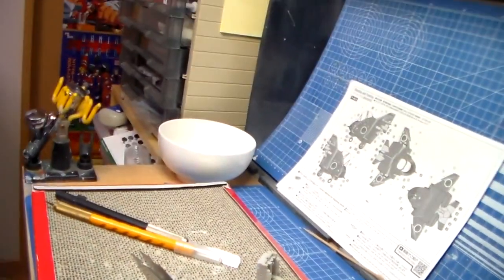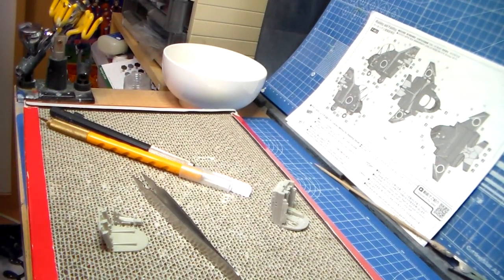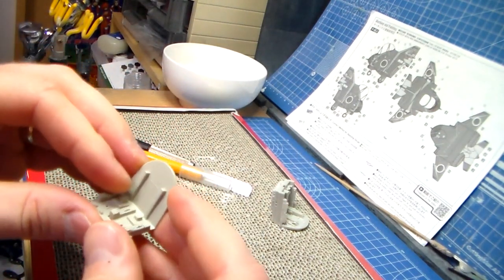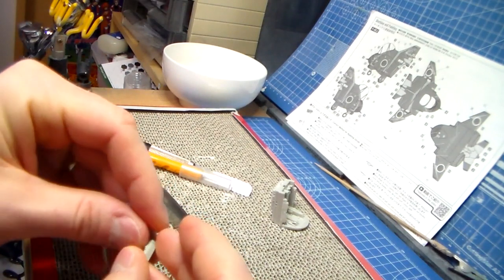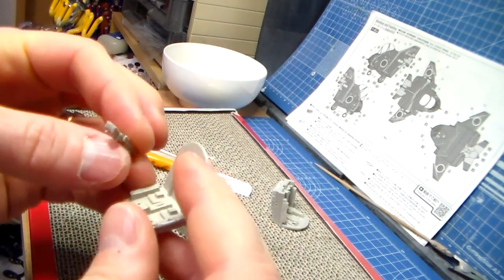Alright, so let me reposition this here. Okay, so one thing that I'll point out is the cockpit is pretty basic. It's actually kind of disappointing. So like I just assembled the.